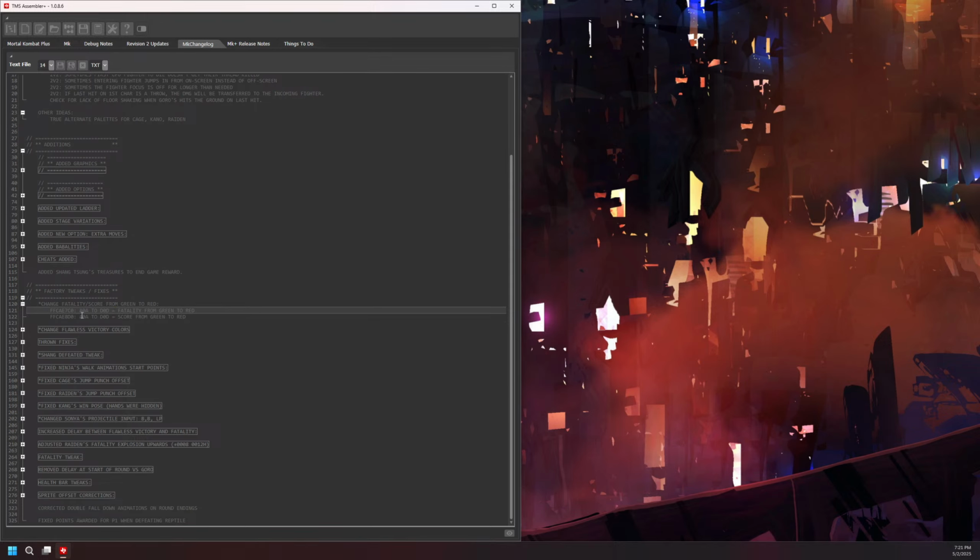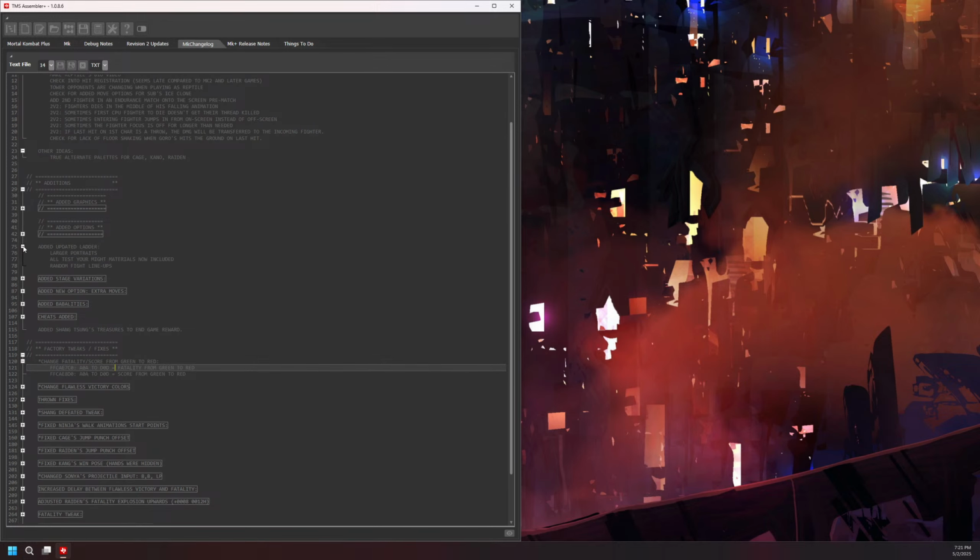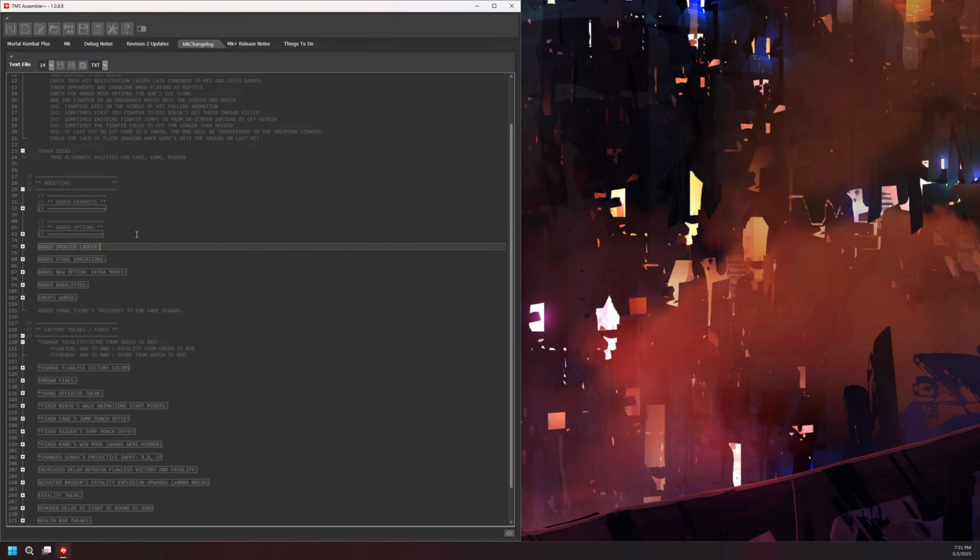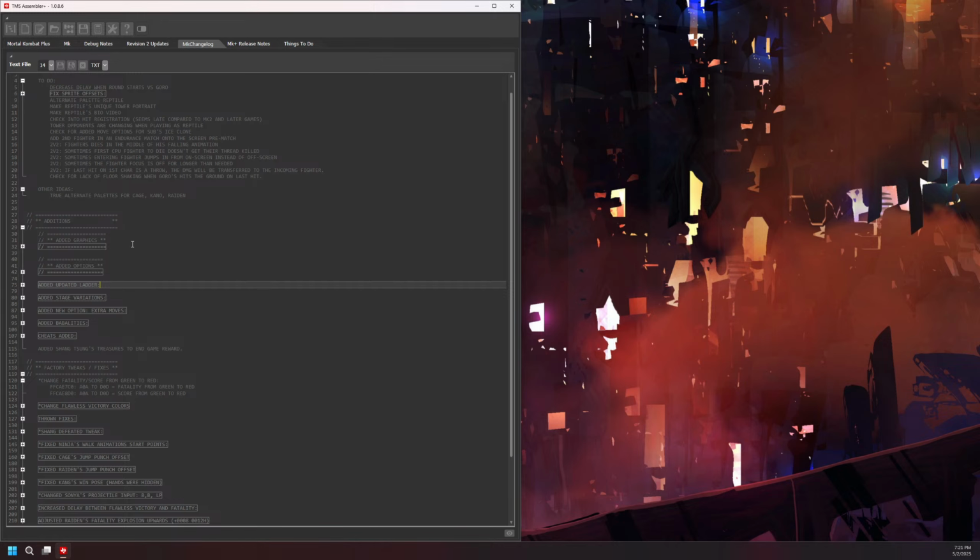Anything from changing the font color on the fatality sign from green to red, to added options, like larger portraits for the updated letter option, random fight lineups, which we will have to visit because there is some kind of mix-up with the fight lineup between what you're seeing and what you're getting. I feel like it has to do with the randomizer I added, since there's an option to randomize your opponents, and you're not stuck with the same static lineups every time you play the game. So we'll get into that as well.